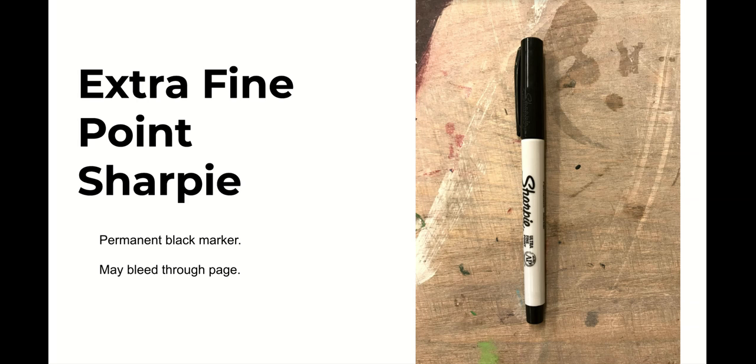Okay, everyone also has an extra fine point Sharpie marker. Chances are you've used something like this before. It's a permanent black marker, so if it gets on a table or clothing, the ink will not come out, so please be careful with that. Also, if you hold the marker in one place on the page, it could bleed through the page. So be careful of that as well.